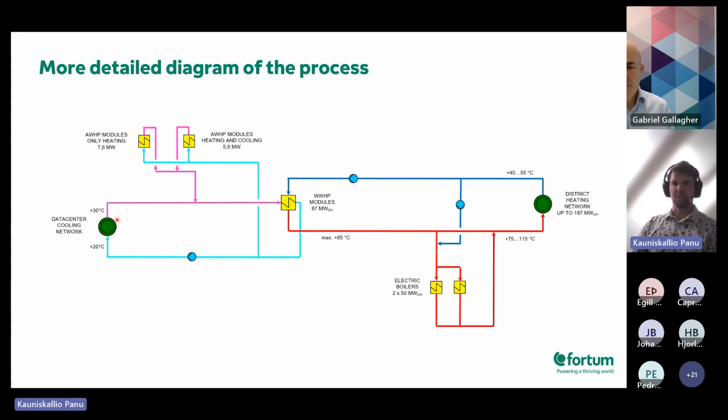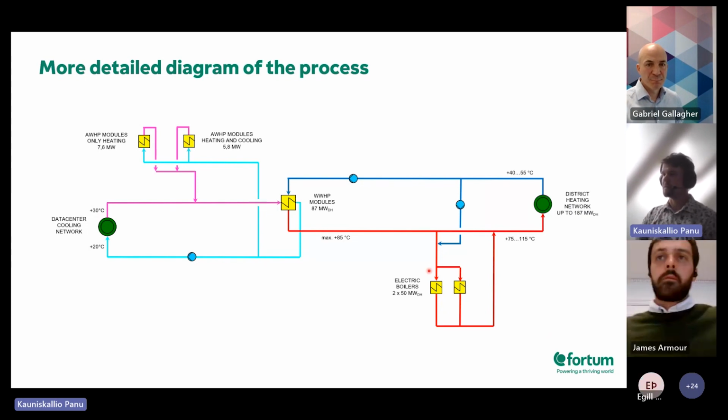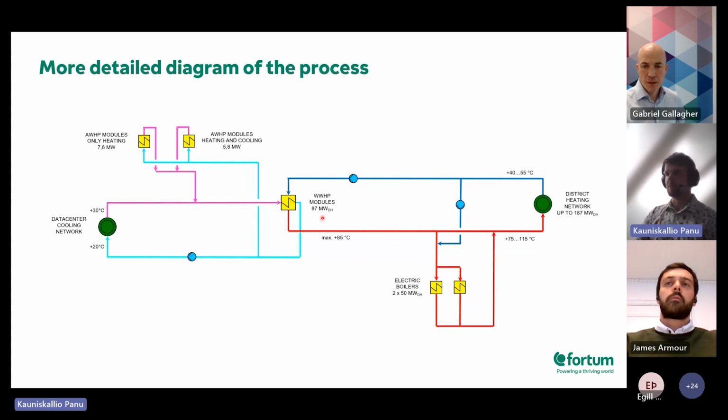And secondly, if there's some sort of downtime, for example, due to maintenance tasks, then we can still utilize this water-to-water heat pump facility, even though there's no supply of heat from the data center region. And then we also have these electric boilers that can be either used individually parallel to this water-to-water heat pump, or it can be also used in series with the heat pump facility. So in that case, the water would flow from here and go through the electric boilers and reach the desired temperature level that can be up to 115, as described earlier.